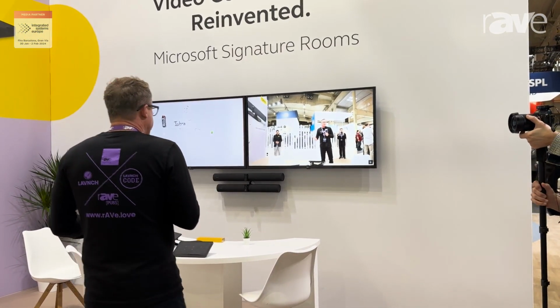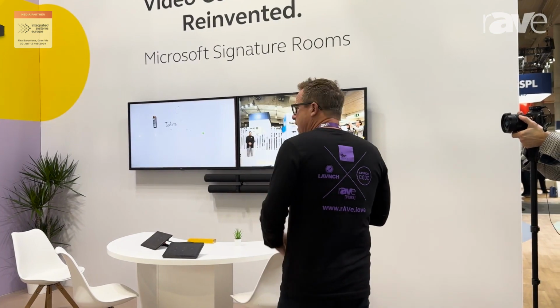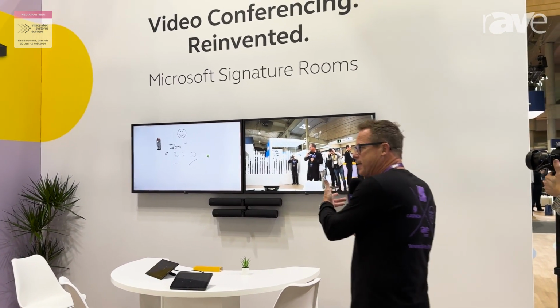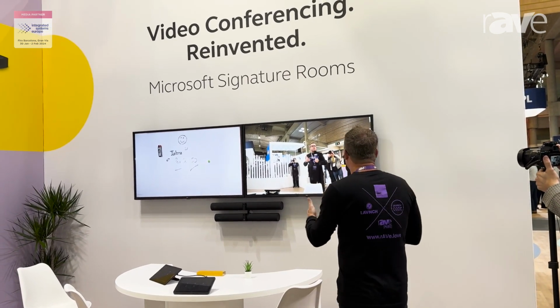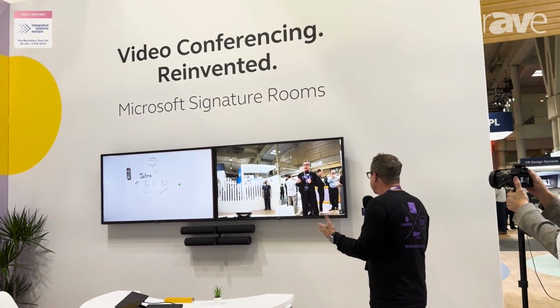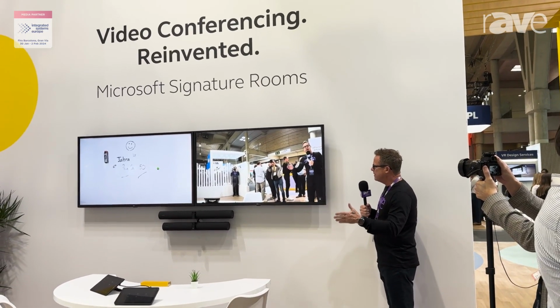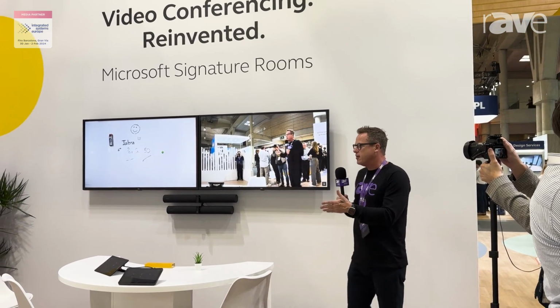There you go. It's reframing as we move across here. What's nice about that is it keeps me in frame at the same size, and it flips into the best view. And remember, this is a 180-degree camera. So I can literally go all the way to the side, and it keeps framing. I'm all the way to the side, and it's continuing to frame me at 180 degrees.